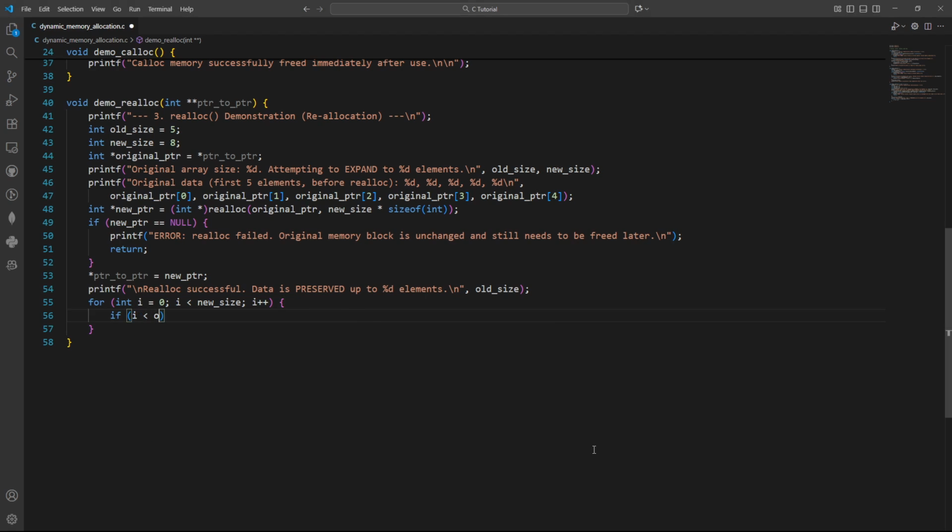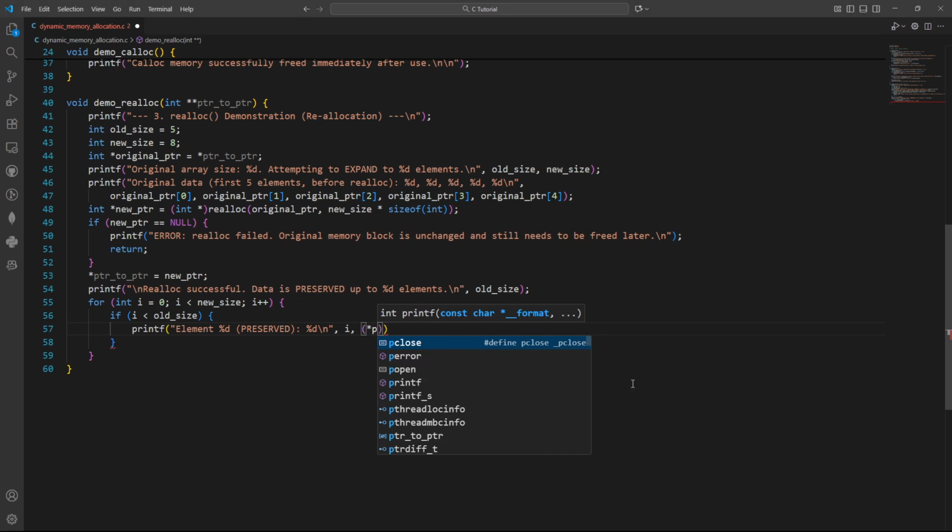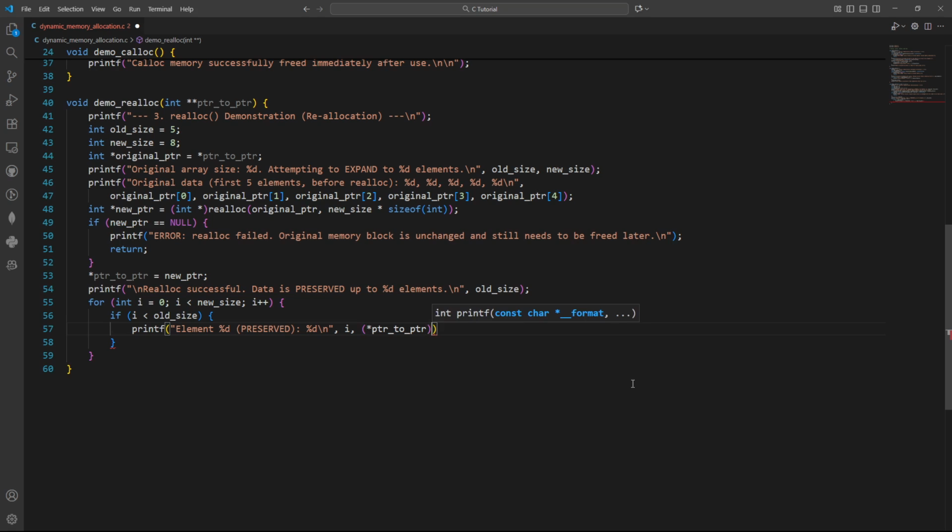So if I is less than the old size, we're going to print out the preserved element. So we're going to do printf using 2 decimal format specifiers here, element at index I, and then we're going to print out the value, which here is going to be pointer at index I.